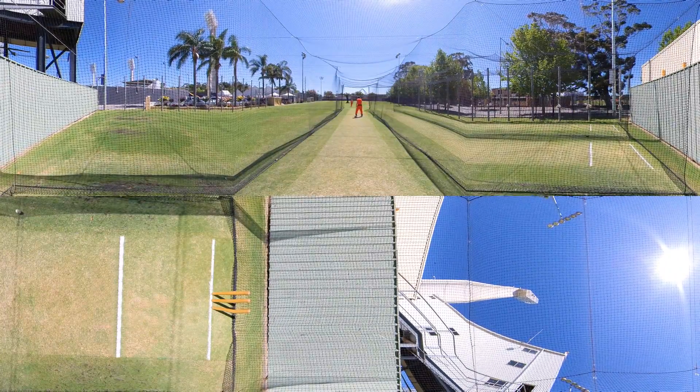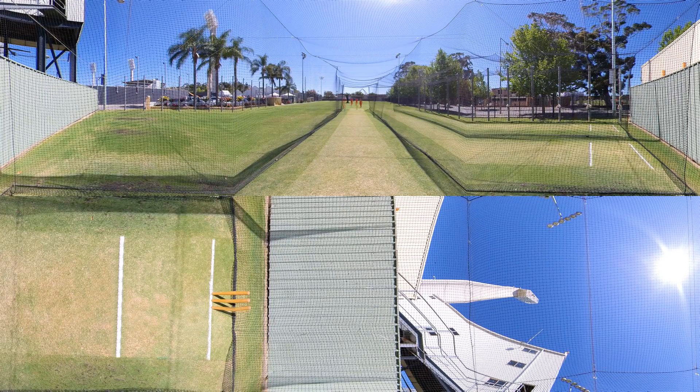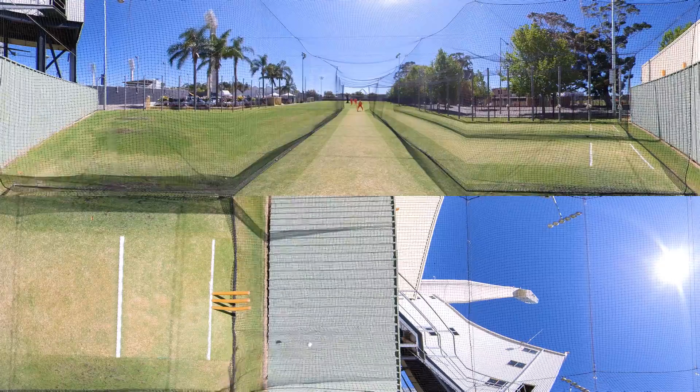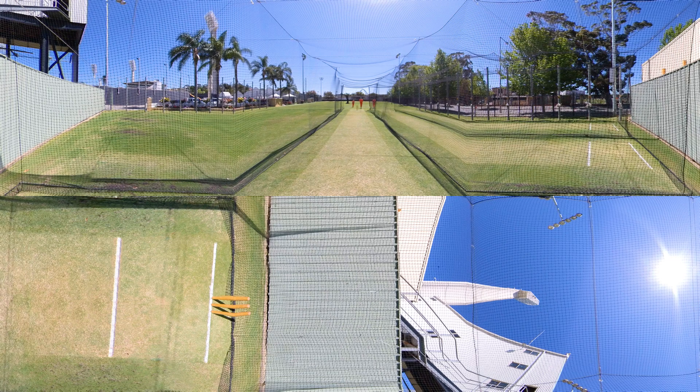Let's try that again with a different ball. Try to focus on what the bowler is doing as they release the ball. Let's try one more ball without glasses. From his body cues, an expert batsman would be able to tell that this ball is likely to be full length and on middle stump. You probably need to play forward for this one.